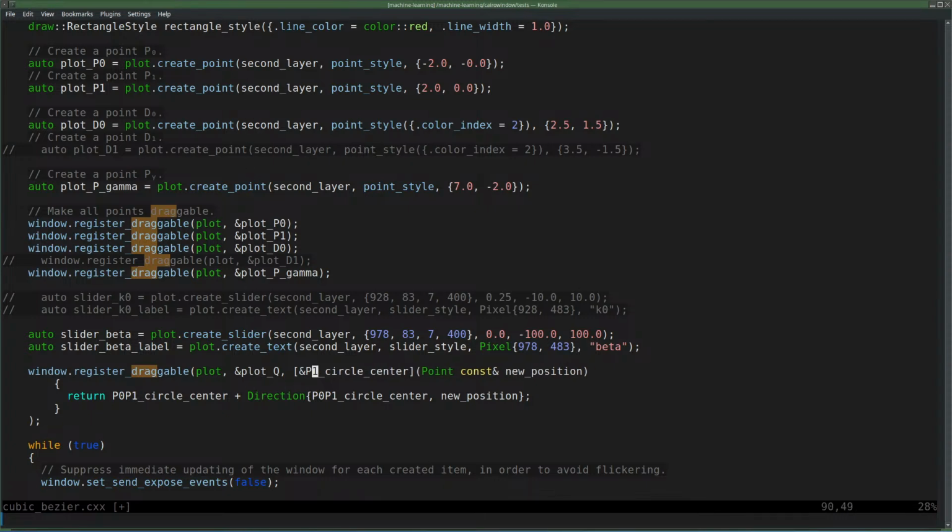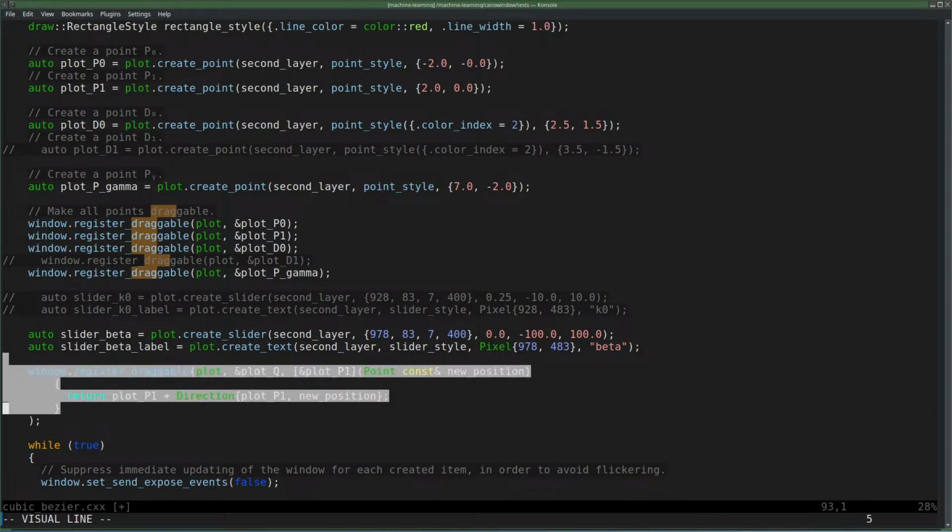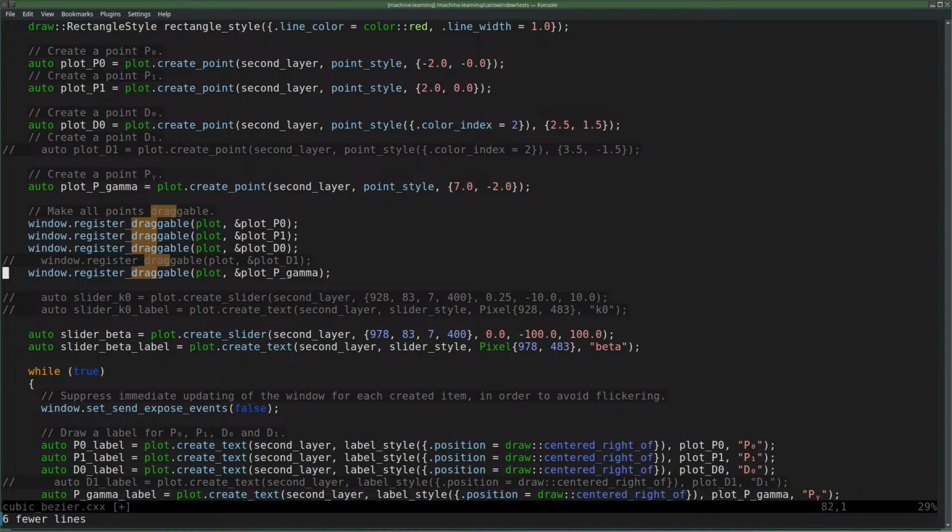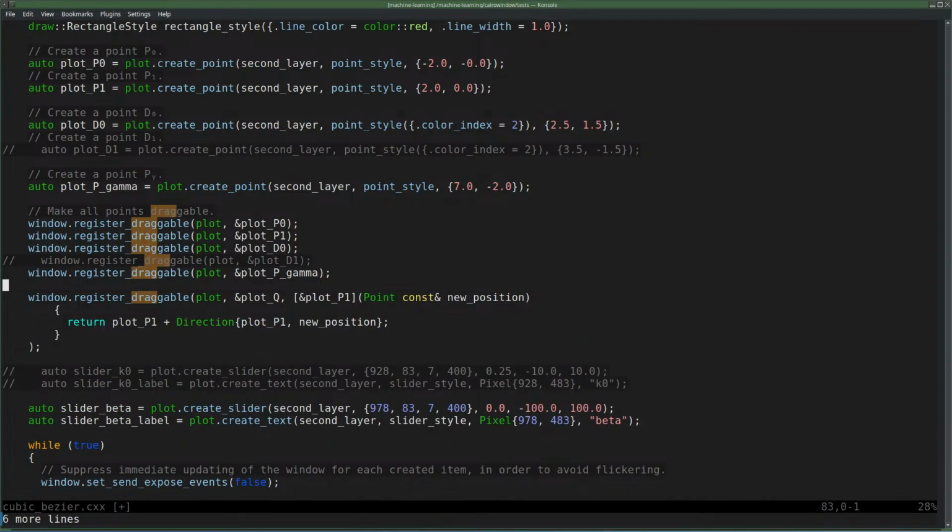This is just a circle center, aka P1. I'm so wrecking the cubic Bezier test here.